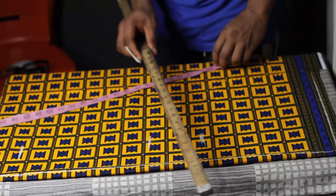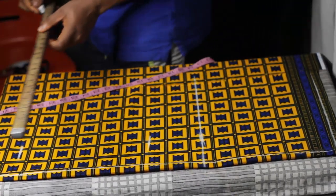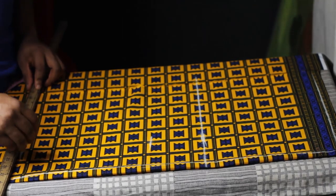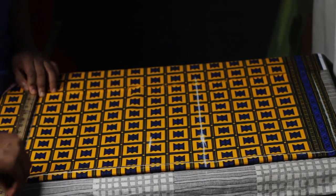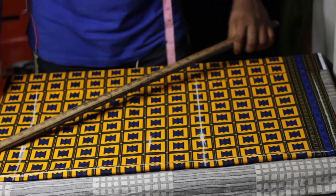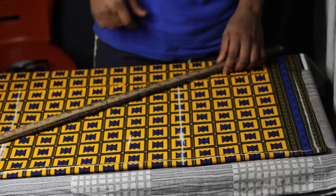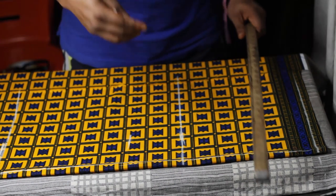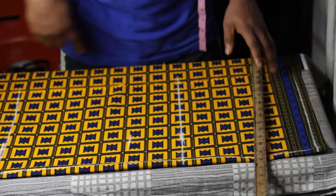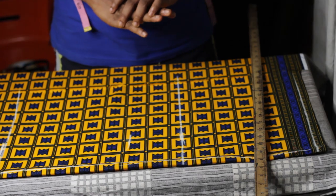Now that we have all these points down, the next thing we're going to do is start placing all our horizontal measurements. When I say horizontal measurements, these are measurements that go around your body — your bust, your hip, your belly, your waist — measurements where the tape goes around your body as a whole.